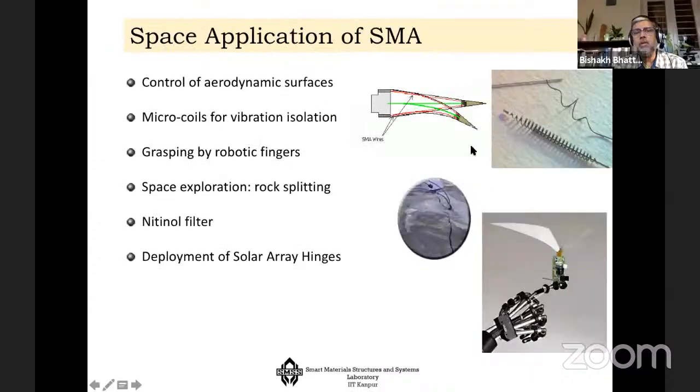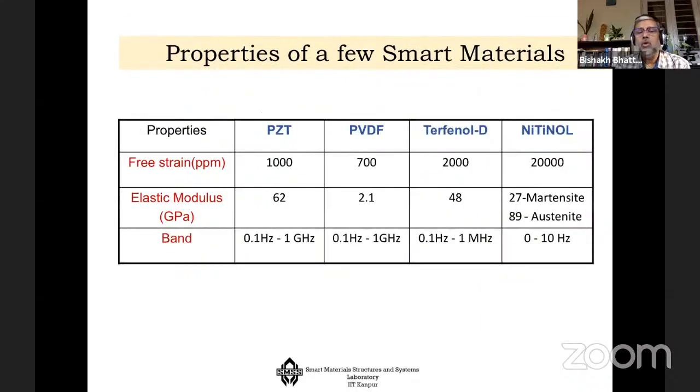Now, there are certain space applications of SMA, for example, in these kinds of holding systems or cracking things, or also for antenna systems that we have developed. The advantage of SMAs is that the free strain is very, very high. That means you can generate a large deformation. And its force is also quite high because it is a metallic system. But its bandwidth is low, so it works slowly. If you want to work faster, you have to use piezoelectric or PVDF type of materials.